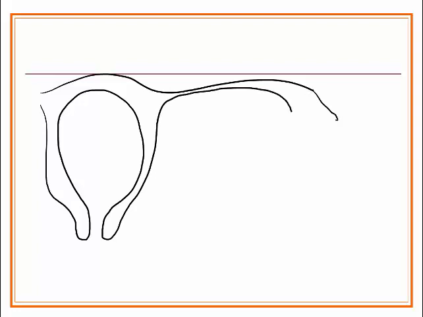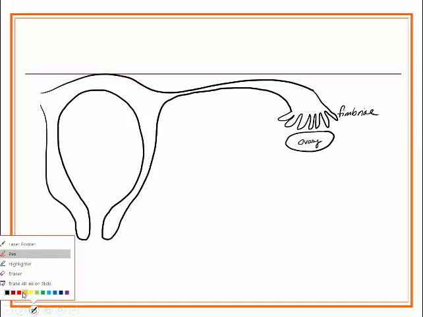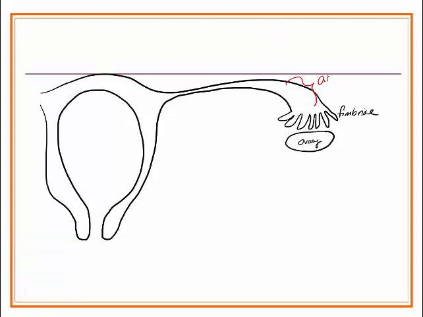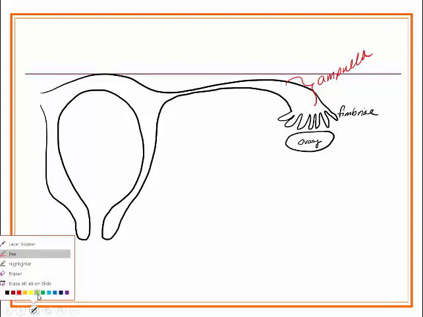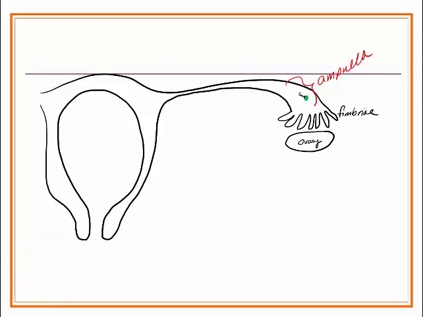And then this fallopian tube has its fringes, which we just discussed was called fimbriae. And that's right over the ovary, which is the gonad. So this wide end of the tube is known as the ampulla. Okay. And it's in the ampulla that an ovulated egg will sit, and a sperm that may be in the fallopian tube would normally fertilize the egg in that ampulla region.